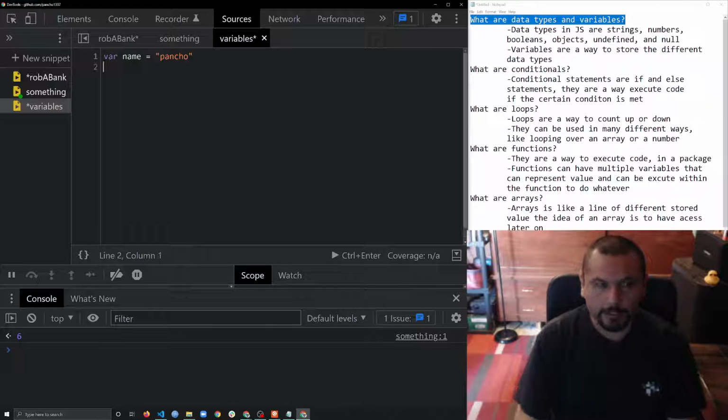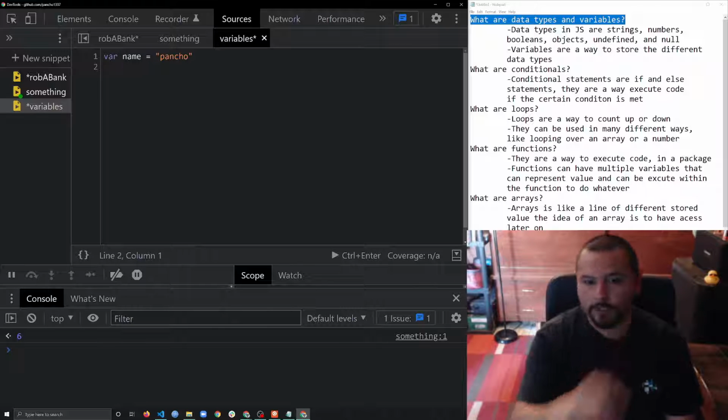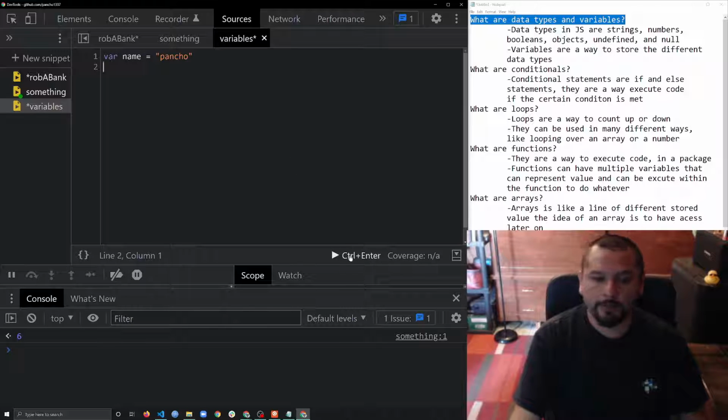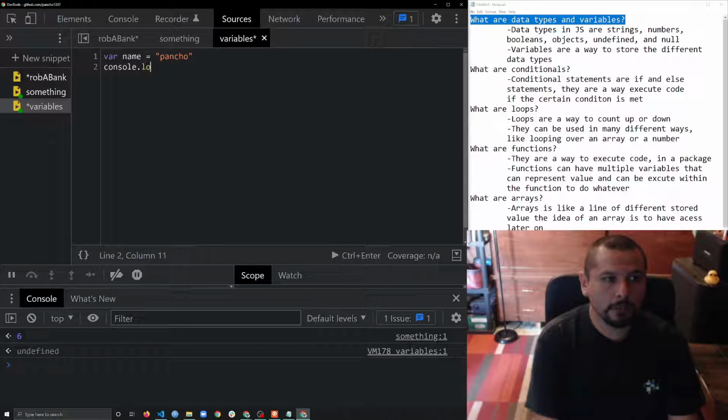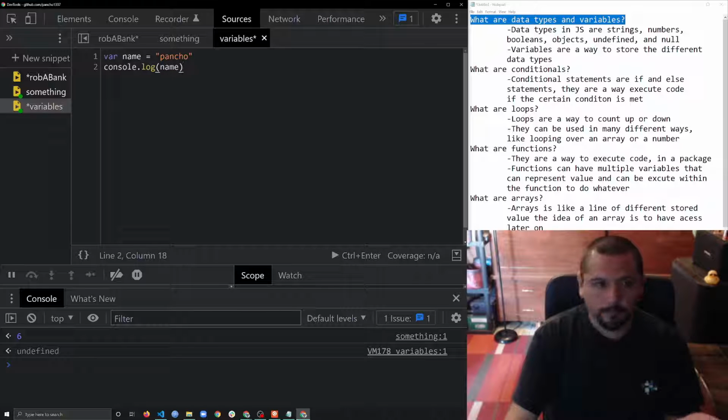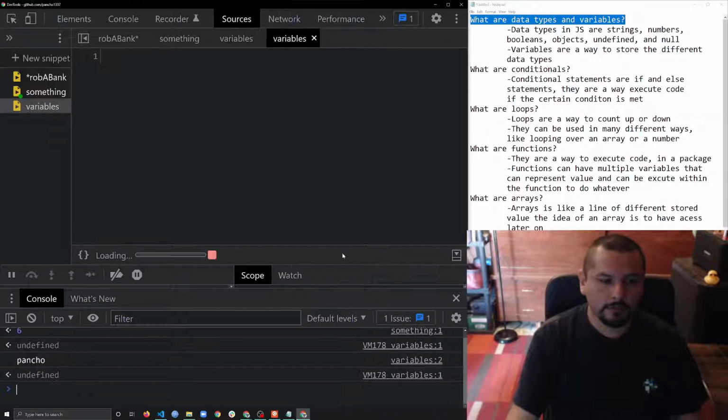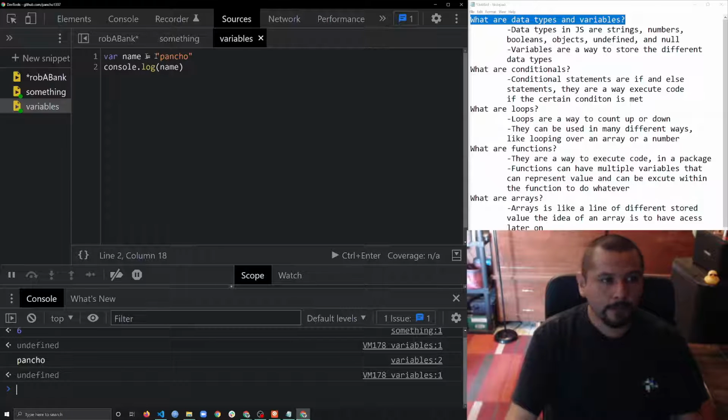So in JavaScript, there's this other thing called console.log, and it will allow you to print whatever you want from within this script. So for example, if I run my script right now, I just get undefined. I don't print anything to the screen, right? But if I say console.log and then I console.log name, what should I see on the bottom? I should see Poncho. So Poncho here, right? So this is a variable declaration. You're declaring the variable here, the name, then you are giving it its value.